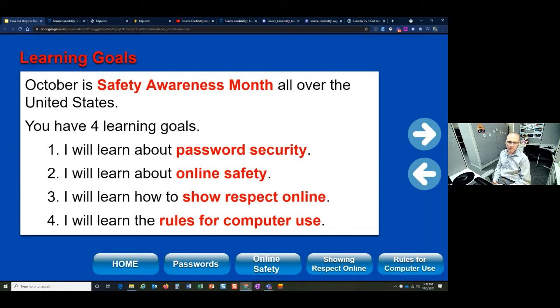These are just put into kid-friendly terms, and this is straight off the website, that they'll learn about password security, online safety, and I have 4 rules for online safety that we cover. Showing respect online, that digital citizenship piece, and the rules for computer use.